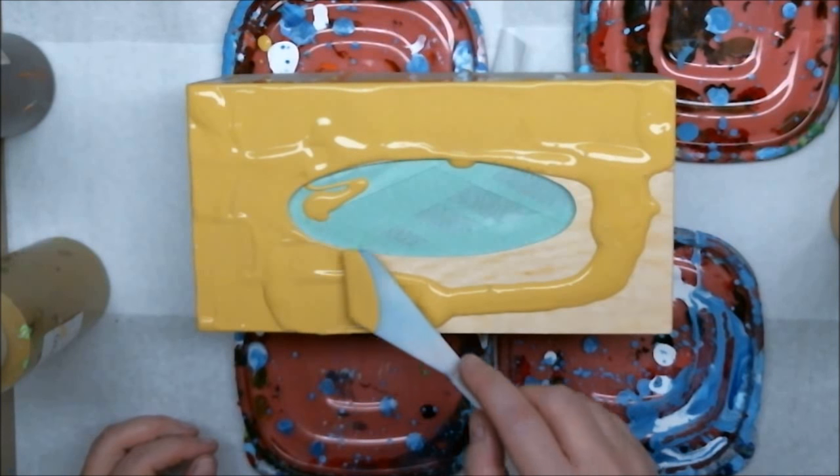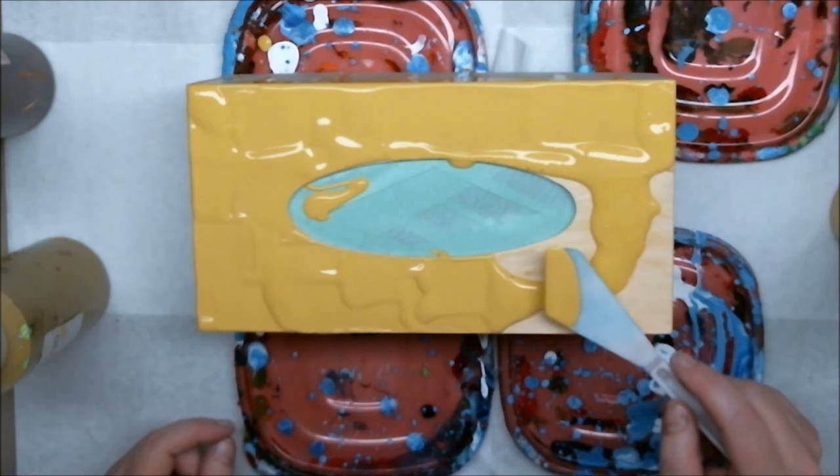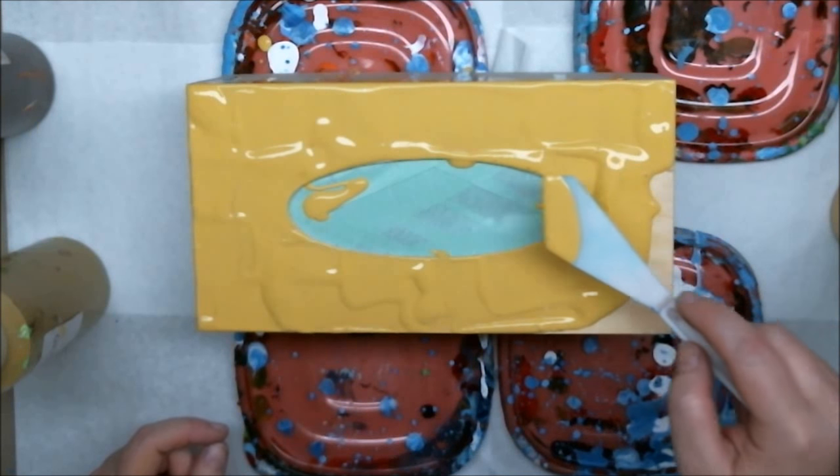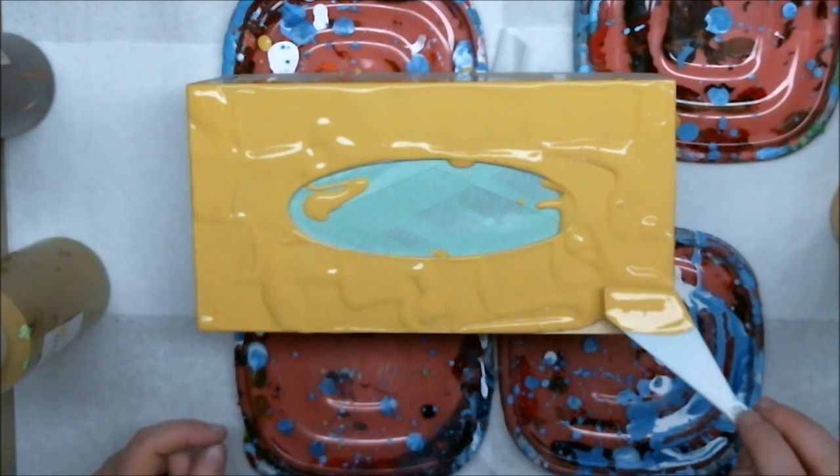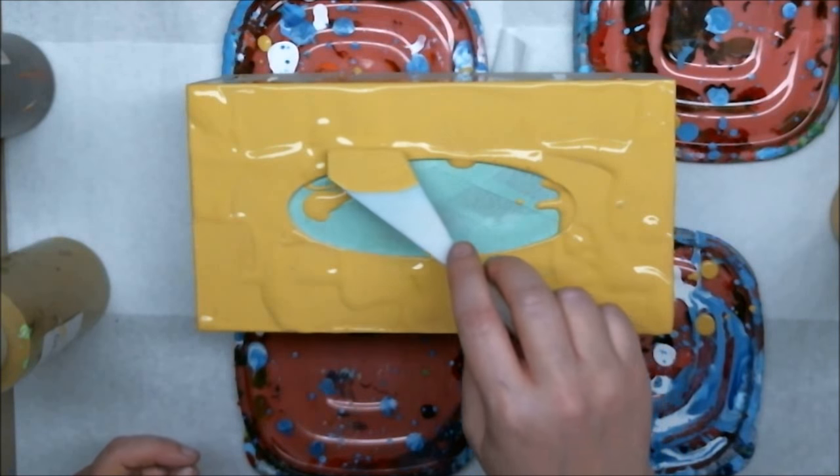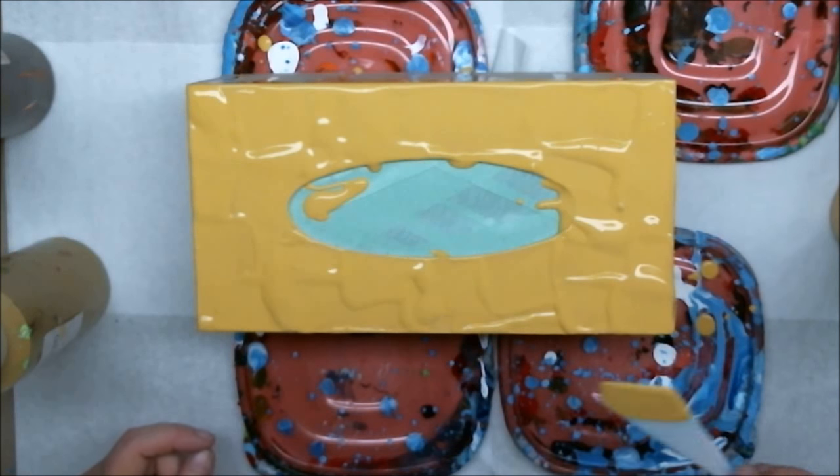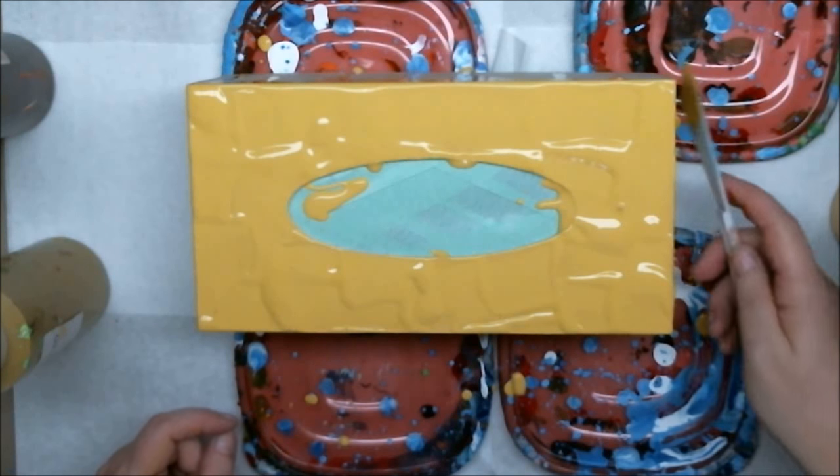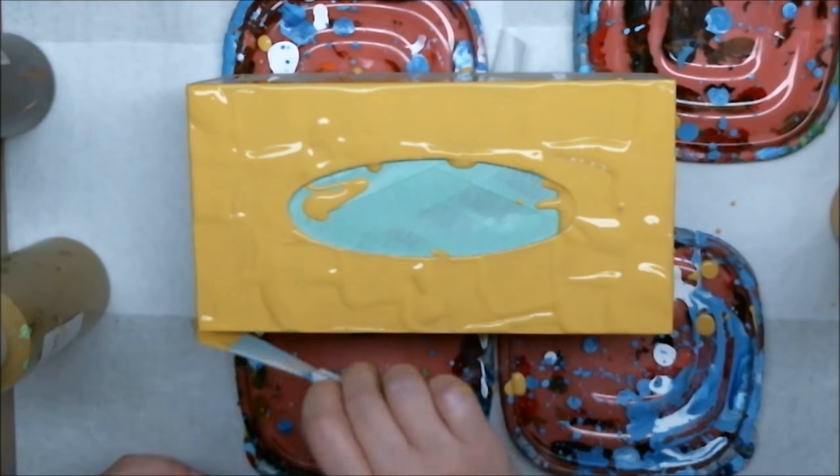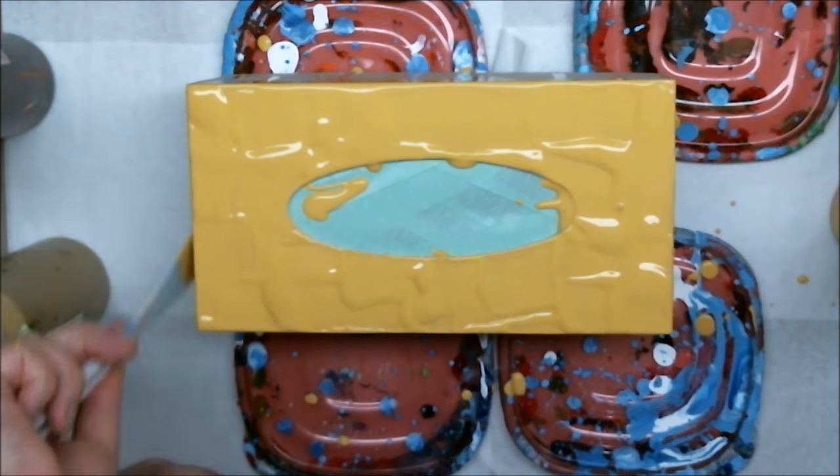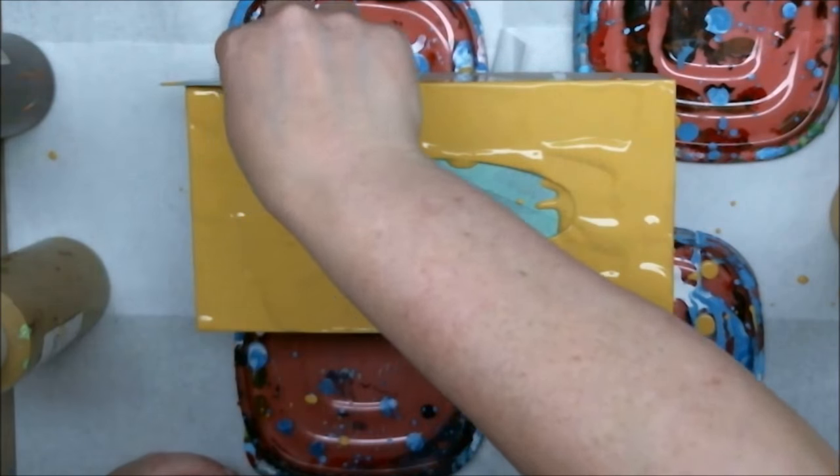I'm using the paint that I have the most of. I'm just going to kind of create a little bit of a lubrication layer with this just so the colors have something to move on. Last year, during trash to treasure, I did a tiling job with molding paste. You can see that video right there. So I did a totally different look. And it was with one of these exact same boxes. And that item is in my bathroom. And I love it. It's fantastic.